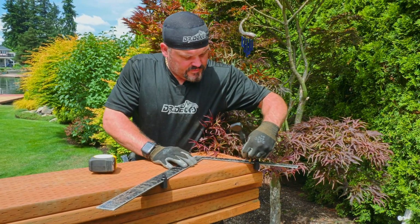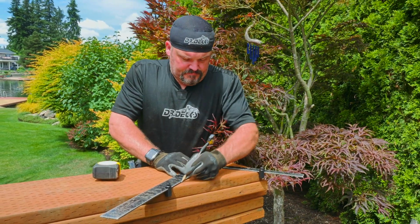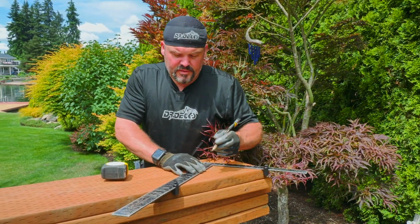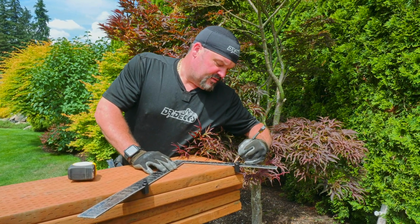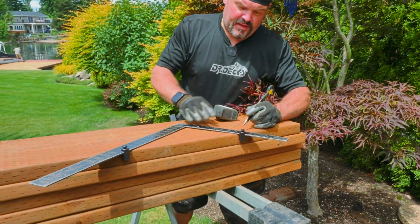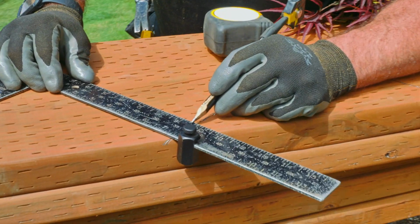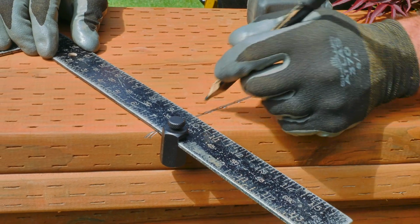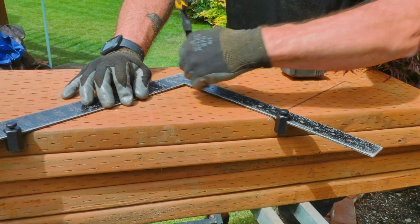Because when you change your angles, it changes everything on your layout. So if you don't take care of it right away, you could be in trouble. So what I do is I mark the back side. So there's 7.5, and basically there's an opposing mark on the other side of the square. When I do my layout, I use that opposing side and lay it out to my mark on the back side of that number, 7.5, and that's what I lay out to this mark. That way I know I have a 7.5 inch rise for my next step.